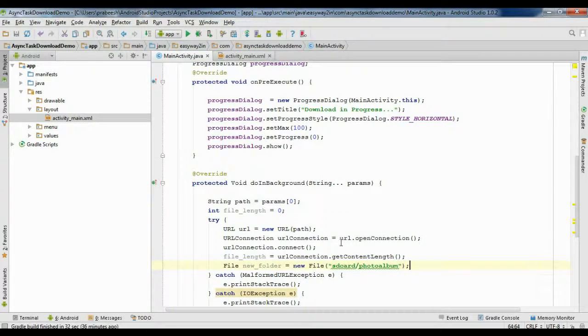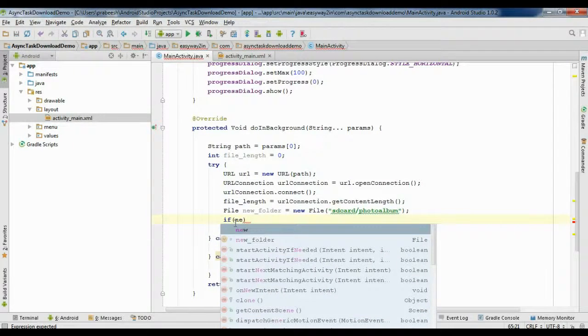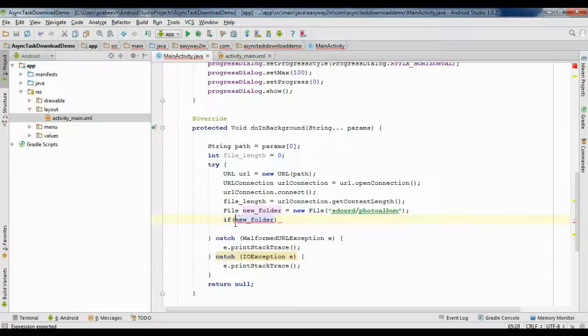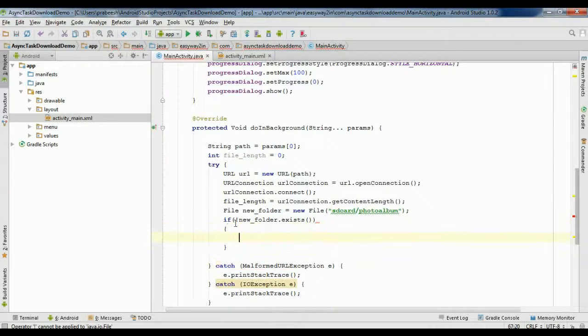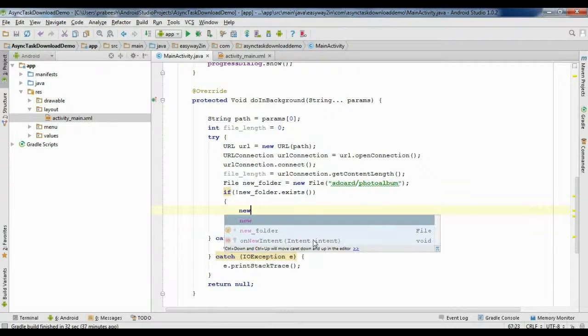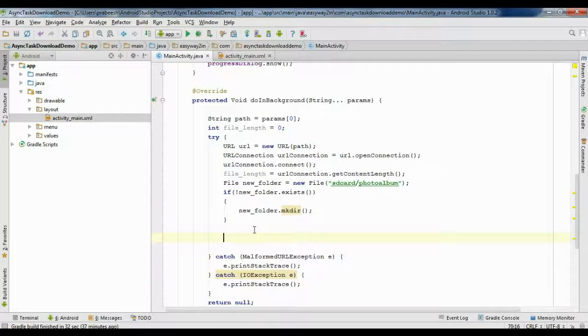The first thing we have to check is whether the folder is already available or not. If it is not available, we have to create the folder. So if the new folder doesn't exist, using the not operator, you have to create that folder. So newFolder dot mkdir. This will create the folder. Okay, now we have created a folder.